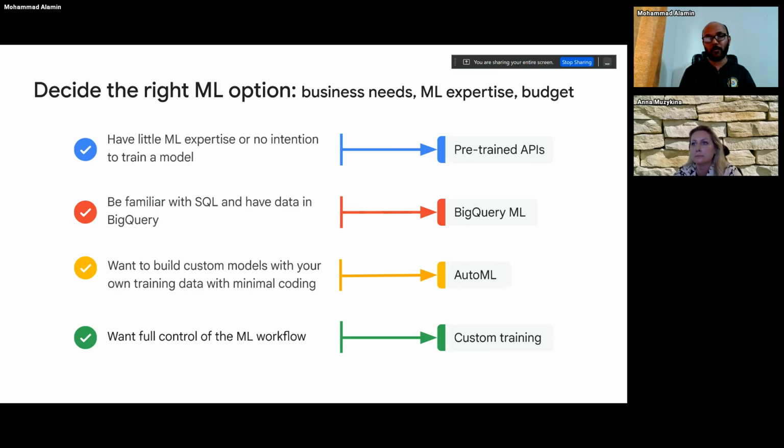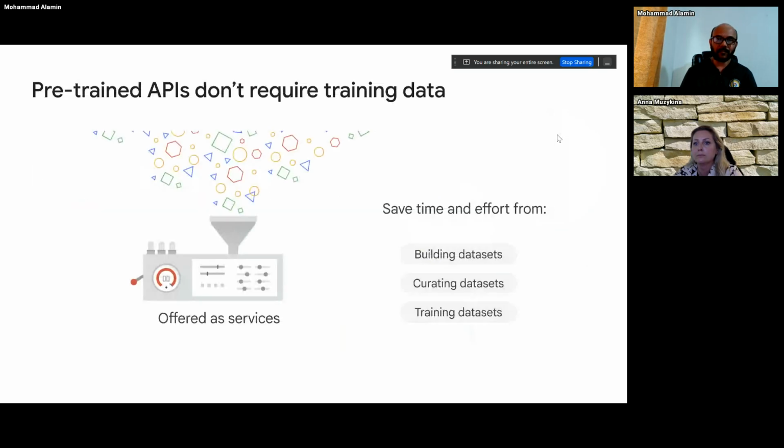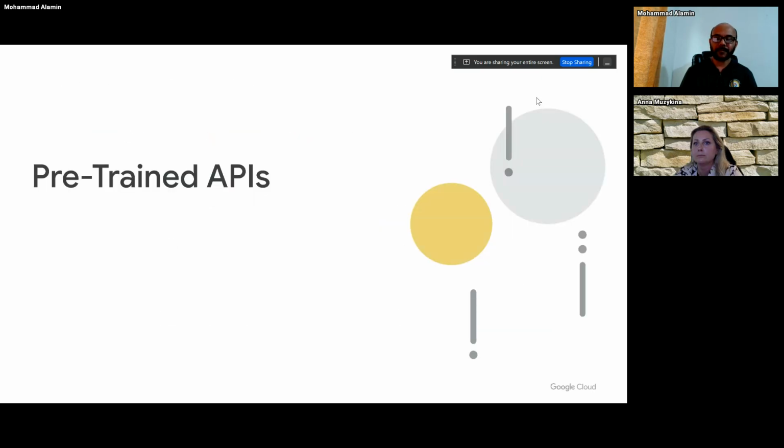When you deploy the model into BigQuery ML, what are the boundaries, limitations and advantages, and when do you need AutoML and when do you need custom training? Again, I'm going into more depth.